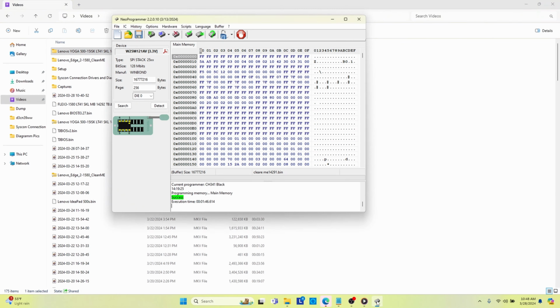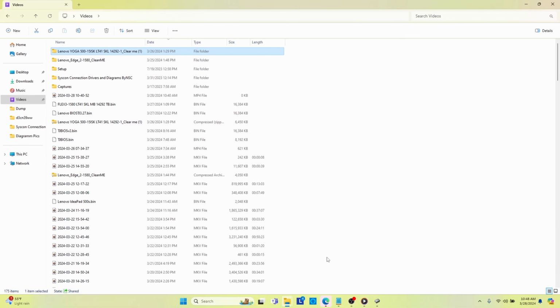That didn't work. So I said, well, you know what? Maybe... I continued to read. Let me preface this. I continued to read, and I discovered that BIOSes have a few different regions within them, because this laptop doesn't really run off of a BIOS. It runs off of something known as a UEFI.